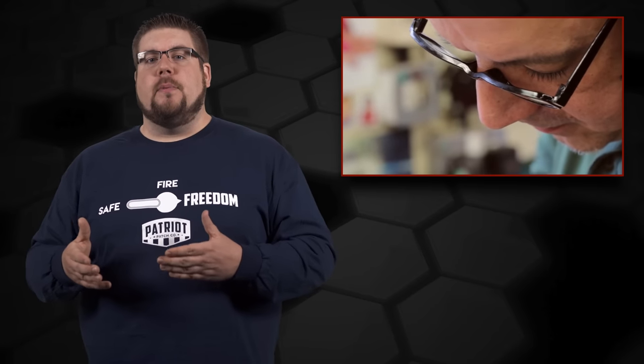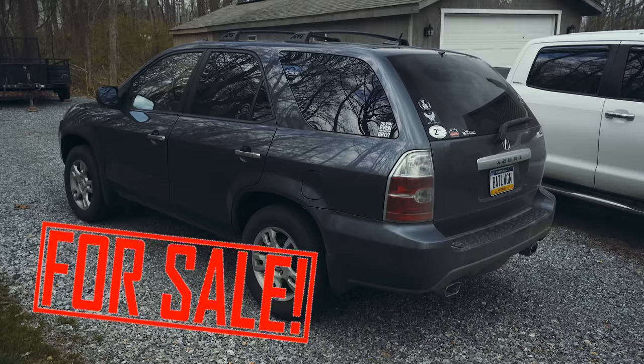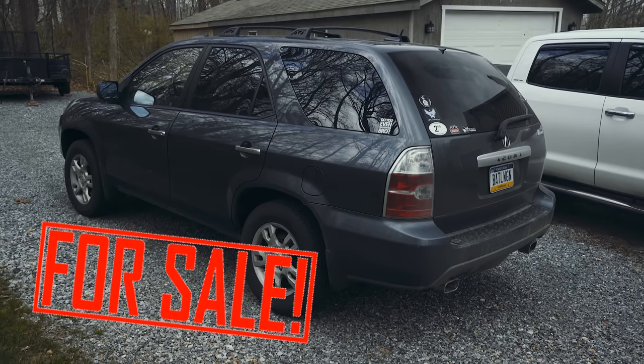They've come together with Range Rover to produce a giant middle finger to poor people. They've taken the $200,000 Range Rover SV Autobiography — which features the finest wood and leather, a 550 hp engine, rear reclining seats, and all kinds of other ridiculous features — and to turn it up a notch, all of the interior metalwork now has the same engraving as their shotguns, and it even comes with a deployable case for two ridiculously expensive Holland and Holland guns. I would honestly expect nothing less from these two companies. Screw it — I'm trading in my battle wagon tomorrow and getting my own version of this. I gotta have it.